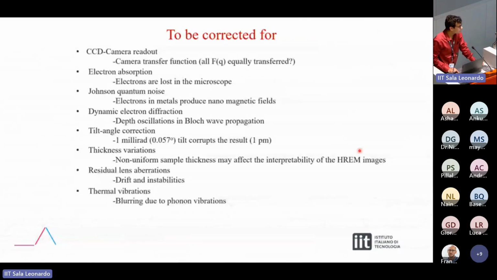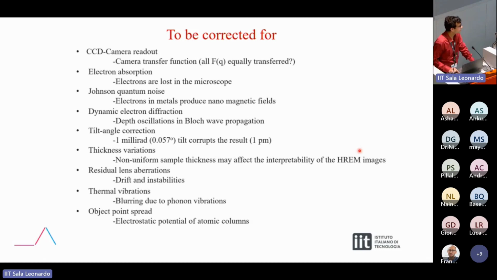Then you have lattice vibrations, you have phonons in your crystal. The atoms are moving, atoms are vibrating. Imagine you are taking a photograph of a running person or a running car. It will just appear blurred, right? And your atoms are vibrating due to thermal motion because of the temperature. One way to prevent that is to cool your sample to absolute zero, which is not possible. So ultimately, you cannot overcome this problem. These are limited by the laws of physics itself.